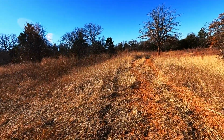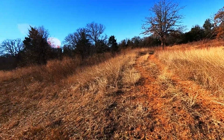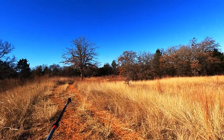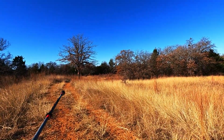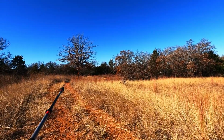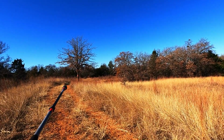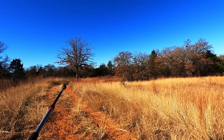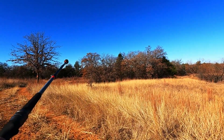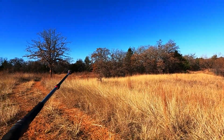Well, here we go again, about 400 yards. In fact, when we get to that tree up there, it'll be almost right at 400. Another decision. This is kind of good news, bad news. On the one hand, finally we have some sort of a marking. It looks like orange and blue. I mean, if we knew nothing about the grasslands, we might say, well, that's some sort of a named or marked trail. But damn, it keeps leading me further and further out west. I mean, this loop idea is probably starting to become really crazy.